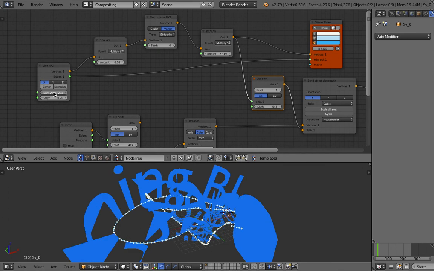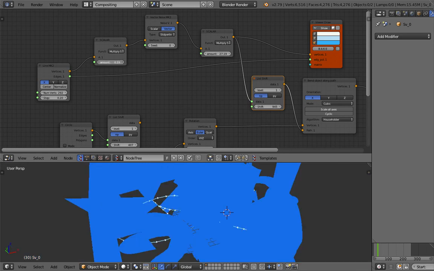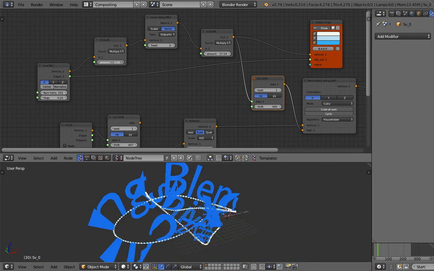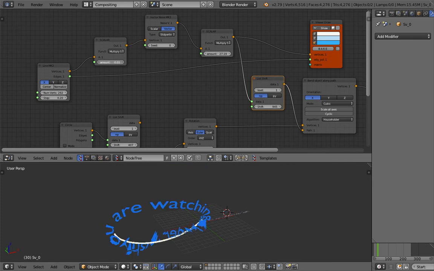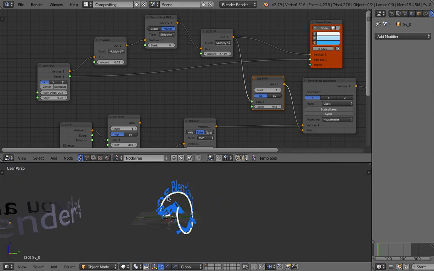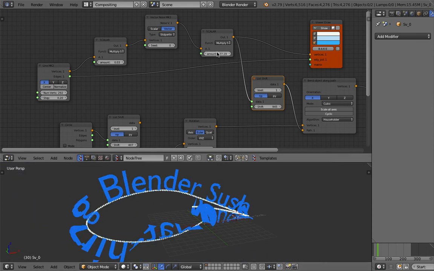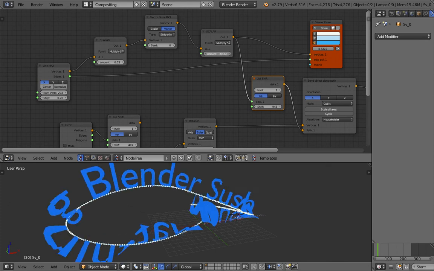Increasing the number of points. Whoa, okay. Make this smaller. Maybe I need a longer text or something, but you get the idea.